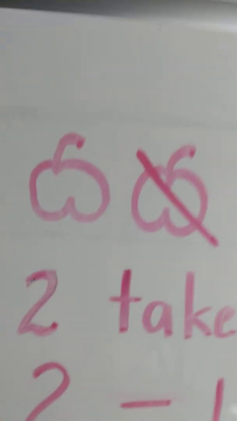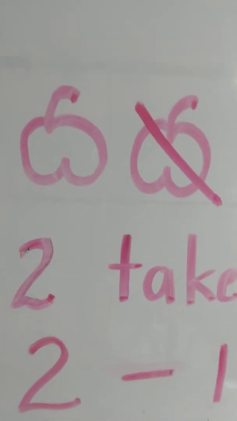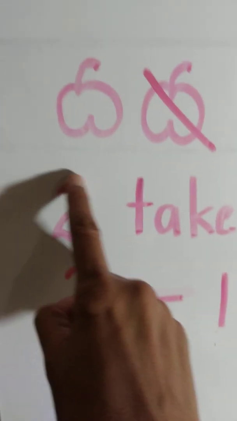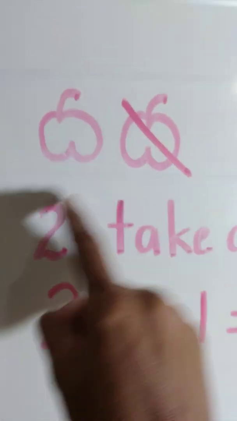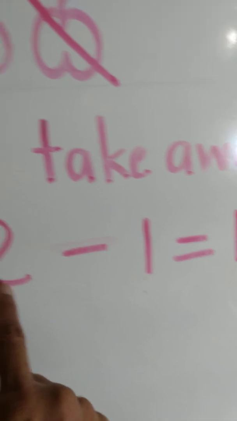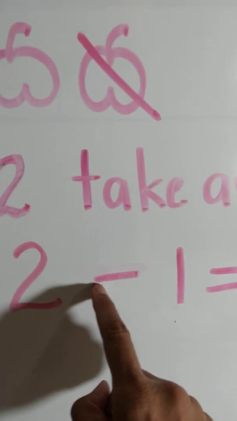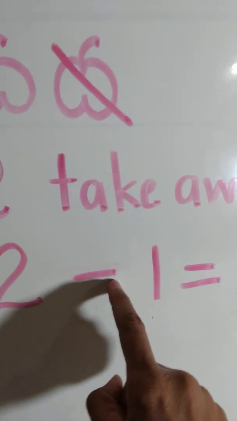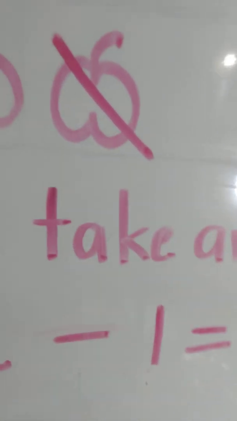Now I am not doing that. I am drawing it, as you can draw it in your books. And then we move from drawing it to writing the actual number. These are 2 apples, so I wrote 2, take away 1, and the sign says take away. Every time you see the sign, it means you have to take away, right?